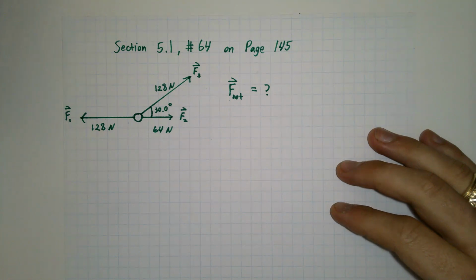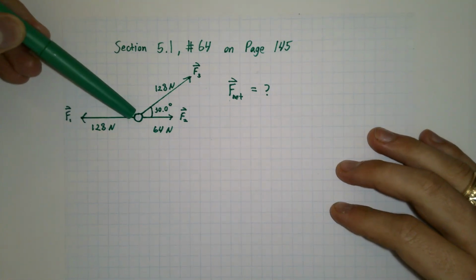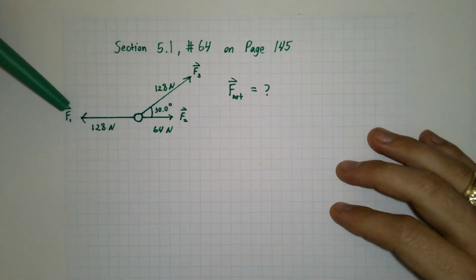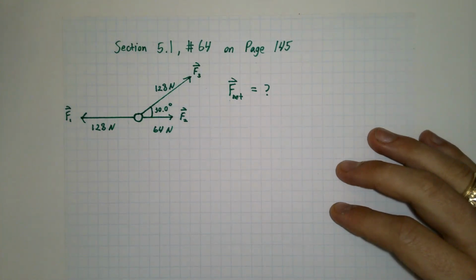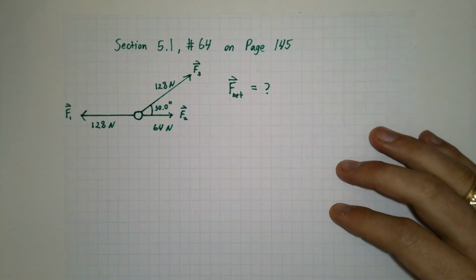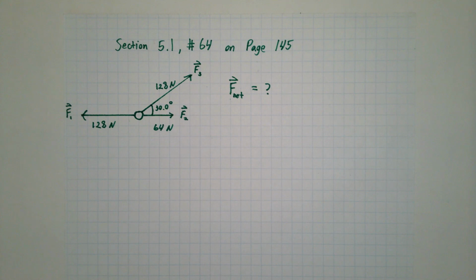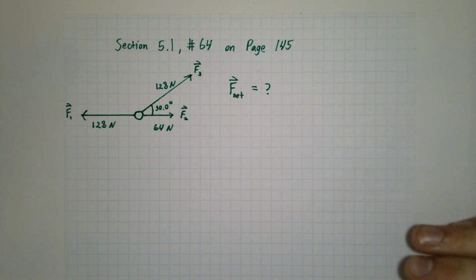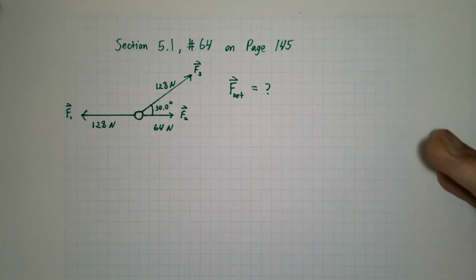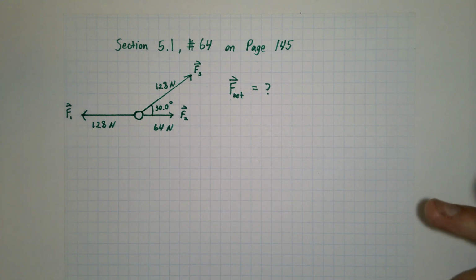yourself. So here's our ring. We have three forces that I labeled as F1, F2, and F3. Our question is, what is the net force that must be acting on this ring? To make this assessment of net force, what we'll need to do is look at the forces in the x dimension, in the y dimension, add up all the components of each of these vectors to get to the resultant vector of these three forces.